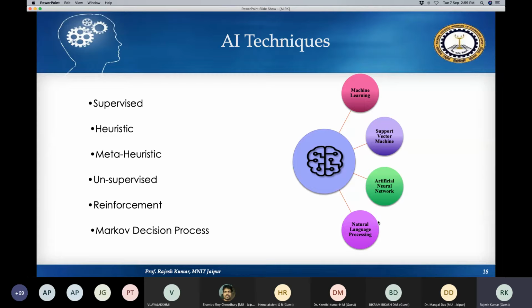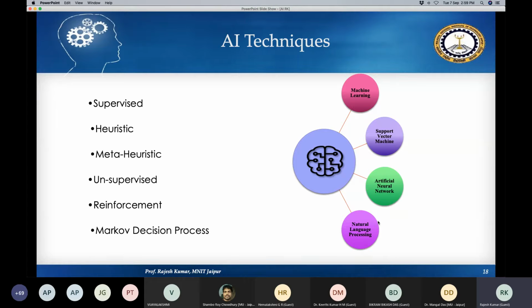There are a few other terms, like heuristic and meta heuristic. These are basically random process based approaches. Normally we have deterministic and heuristic. Deterministic means we know each and everything, like what my start point is, and what the value of a particular parameter will be after 10 iterations. In heuristic or meta heuristic, randomness is used. Mostly these approaches are used as optimization techniques to find the best possible solution.